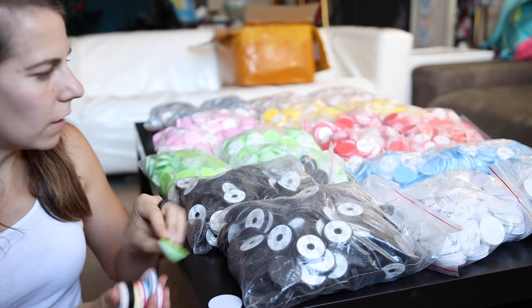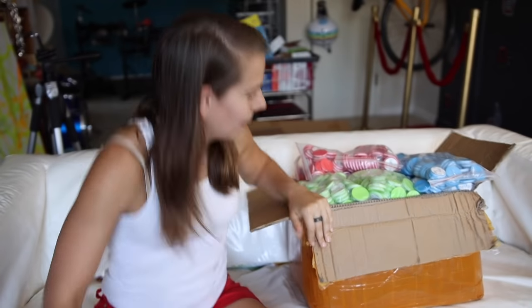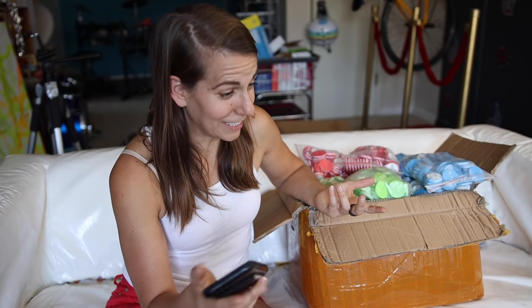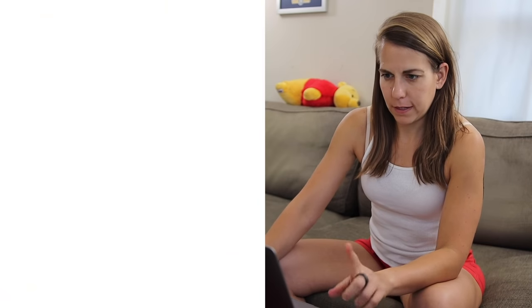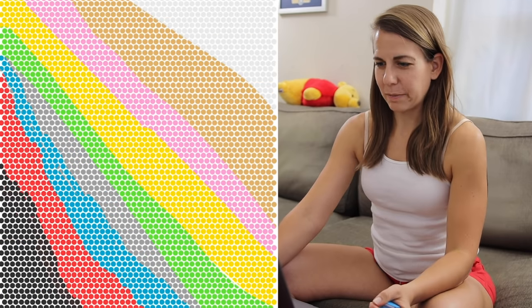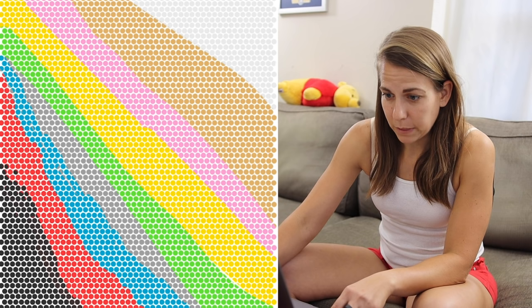Here's every color. Now I just gotta figure out how I want the design to be. Why does it seem like these are significantly way bigger than what I based my pattern on? Turns out I used the diameter of their mini versions. So now I have entirely too many sockets, which sounds like a problem a robot would have. 57 square feet — that's like 8 by 7! I could fill a wall, I could cover a floor-to-ceiling wall. Now I want to design what I'm gonna do with these colors. I like sloppy — it looks like one of those sand bottles you fill as a kid. I like this a lot. Let's go make a wall.